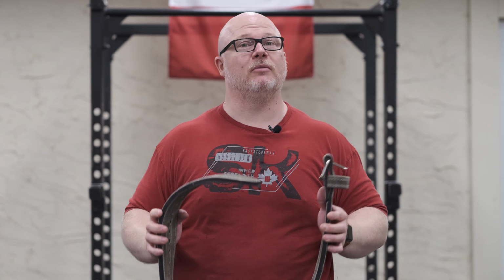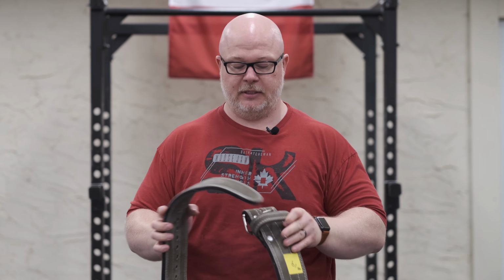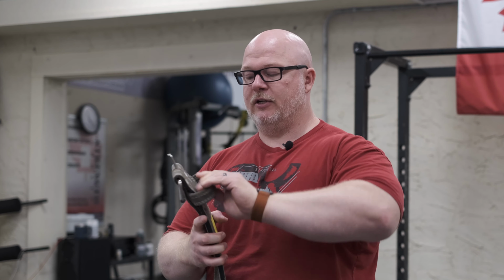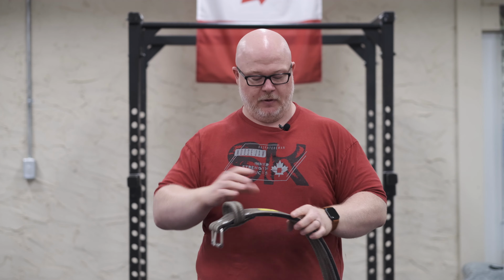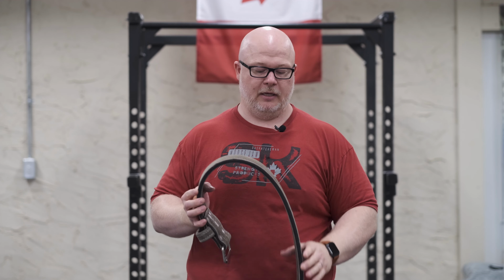13 millimeter especially, you'll probably want to break in with your hands. Take an hour or two and work at it. And again, prong belt, really focus on that tongue. You can also work on the loop itself, trying to make sure it's flexible so you can get the tongue back underneath it. Otherwise, just sit and play with it a little bit. And in not too long, they'll start breaking in pretty well.